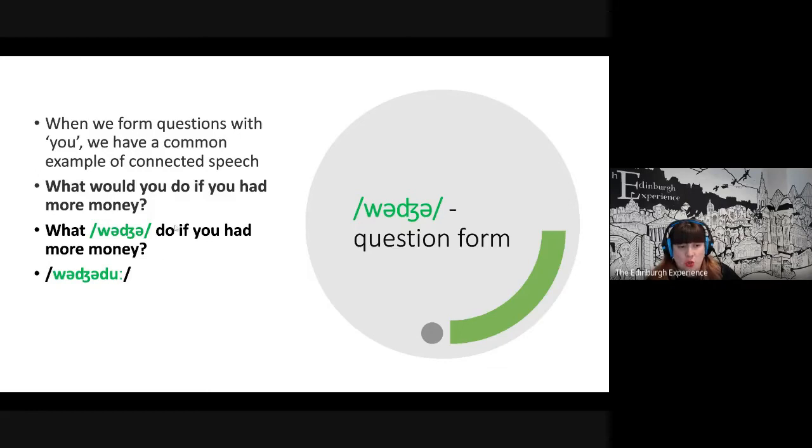And then remember too that when we are speaking in these kind of quick and fluent ways, we want to think about our blocks of sound. So that means putting your auxiliary with the main verb, right? So it's not what, would, you, do? That's going to be one block of sound. What would you do? Yeah, what would you do?